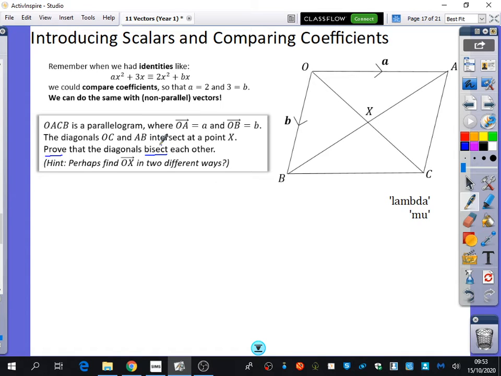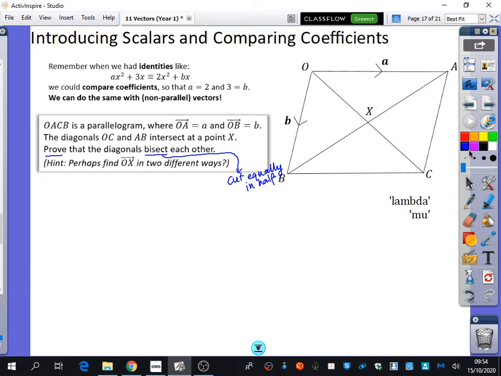And bisect is really what we just sort of spoke about over here. I said that bisect means that they are going to cross each other exactly into two equal pieces. So bisect means to cut equally in half. You know, like perpendicular bisector, angle bisector, and things like that, cutting exactly in half.